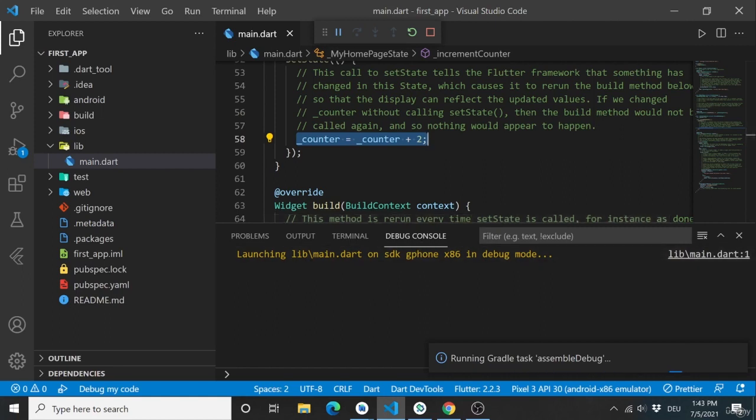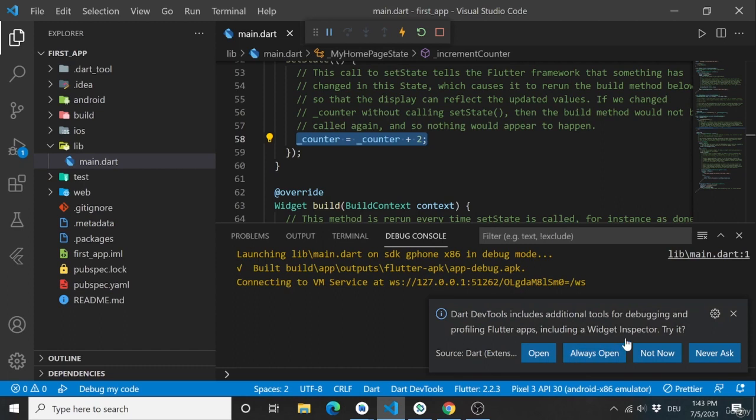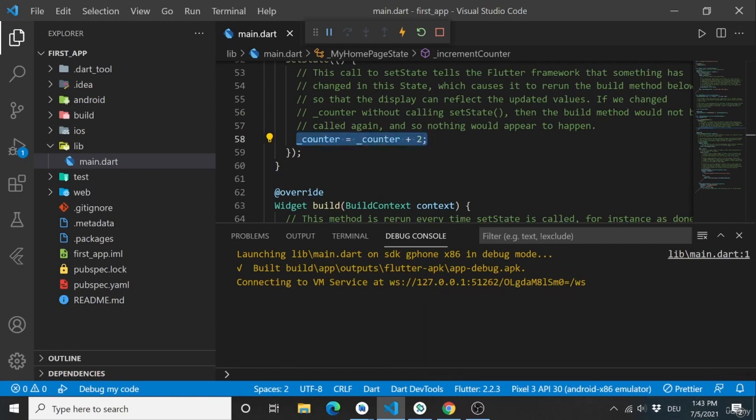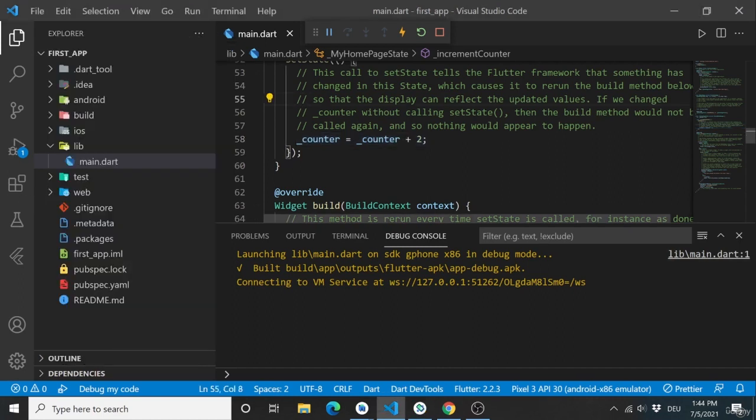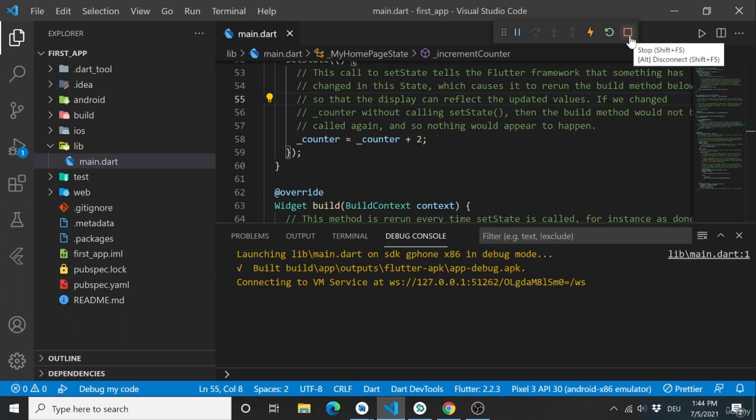We still get a terminal window here, but that's now actually just a little output window which shows info messages and possible warnings to us. And then we get prompted whether we want to open the Dart DevTools. I'll not do that here. We will see them later, so I'll choose not now for now. And again, we'll have our app here on this emulator. But now we have this control panel up here where we also could perform a hot reload or a hot restart by clicking on these buttons or using the shortcuts which you see here. And we can always stop this running process by pressing this stop button.